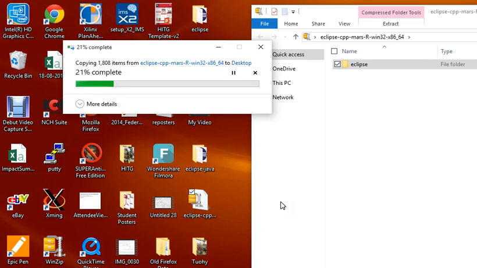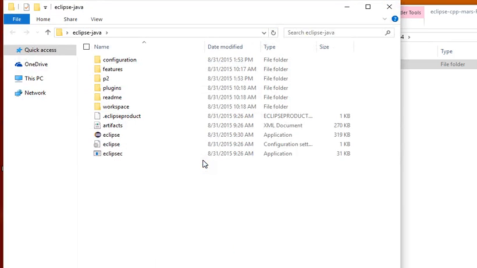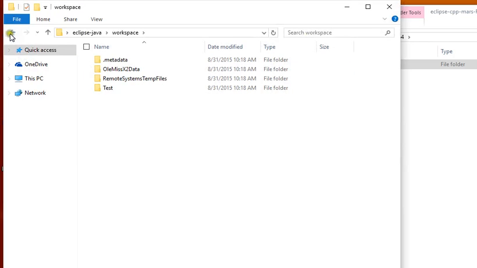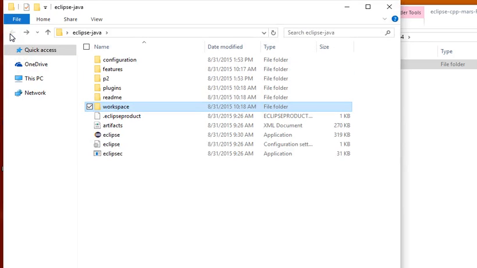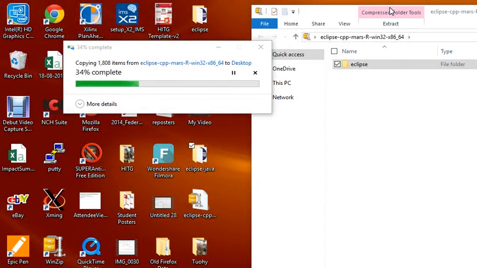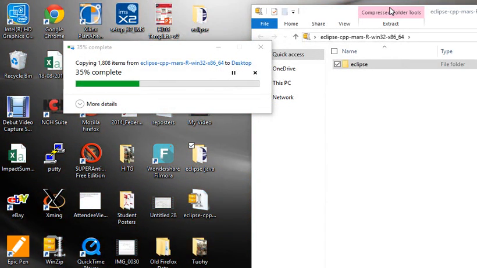What you're going to be able to do is rename the folder here. As you can see, we can start seeing the folder up here. I typically will rename this Eclipse-C to differentiate it because I also have Eclipse for Java. And that allows you to keep these separate. I also will keep the workspace. I'm going to show you an example here. I actually will put the workspace in that same folder so that I can keep my Java code separate from my C code. Now, the other thing you're going to want to worry about here is making sure you set it up properly.